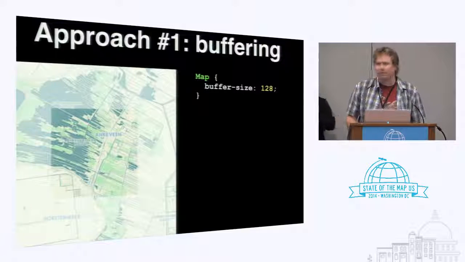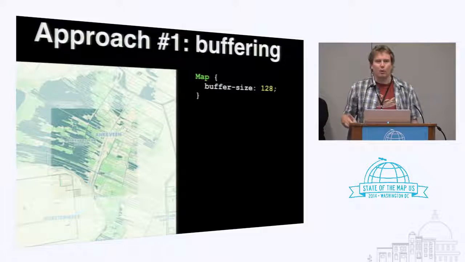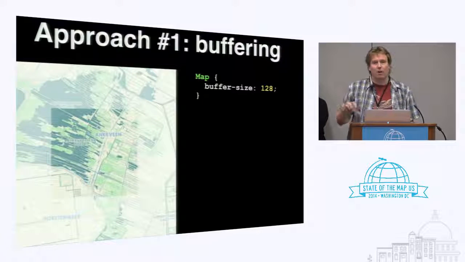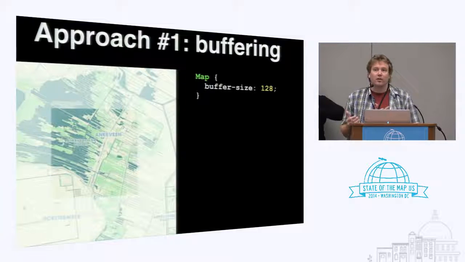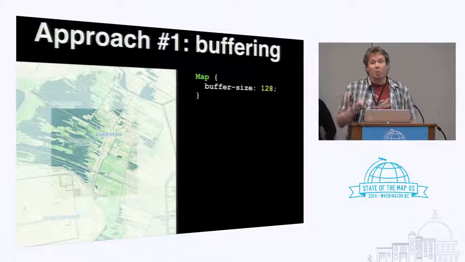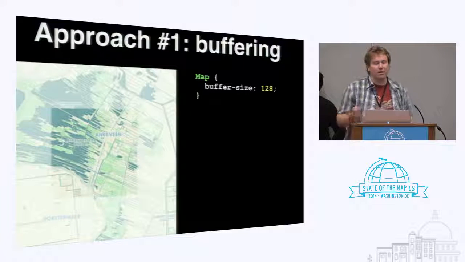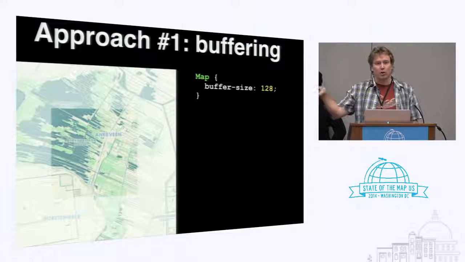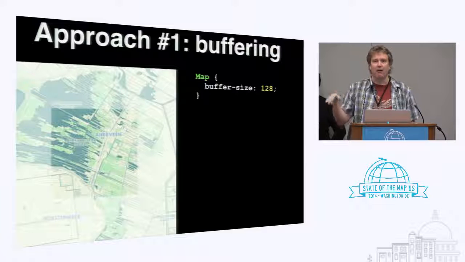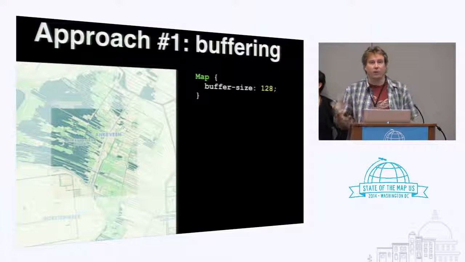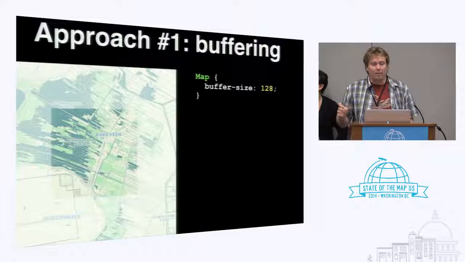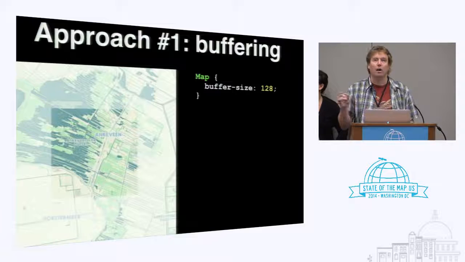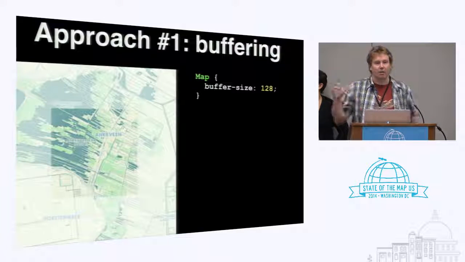There are a couple of approaches you can take. The first is you can add a buffer around each individual tile. Tiles are typically 256 by 256 pixels, so what you can do is add a 128-pixel buffer around each of the edges, rendering a much larger tile that overlaps with adjacent tiles. When you draw a label, it bleeds onto the next one, and the next one has the same data and bleeds onto the previous one, so you end up with labels that cross boundaries. However, there are a couple of CartoCSS-specific gotchas: if you set text-min-padding — which tells you how far a label should be from the edge of a tile — larger than zero, it ignores the buffer and does it according to the edge of the tile, not the larger area. Text-avoid-edges has the same problem.